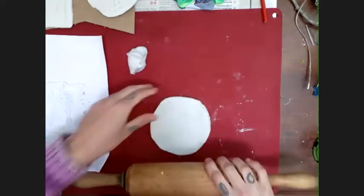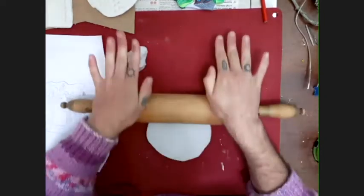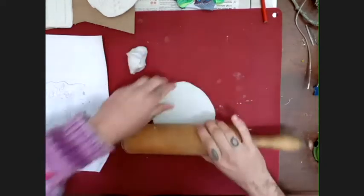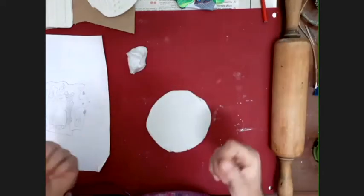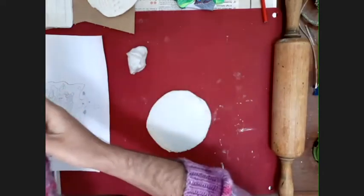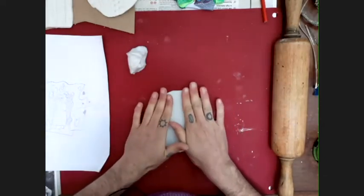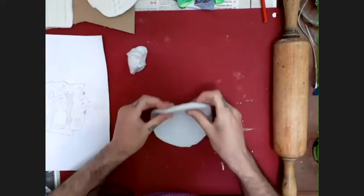Try not to make it any more thin, because air dried clay is a really great medium to use, but it doesn't have the kind of permanence that, say, pottery clay has. So I think it's better to be a bit cautious. So I think that's about right.